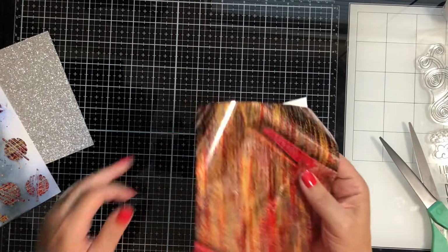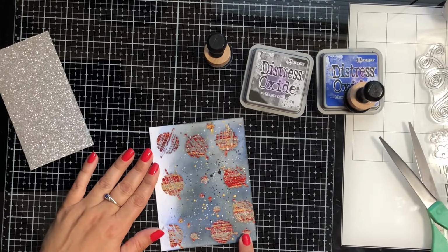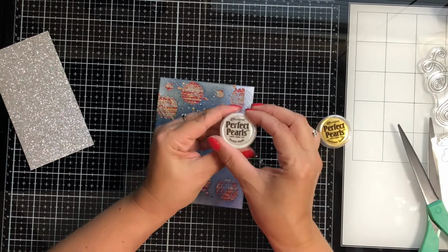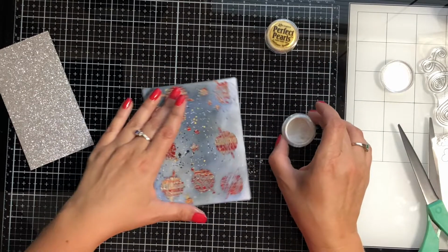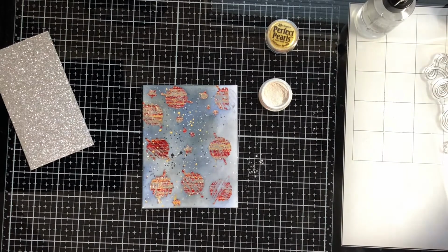Now what I wanted to do with this particular card is see if you could ink blend over top of foiling, and you can, which was fabulous. So I used Distress Oxide Soot and Distress Oxide Blueprint Sketch. All you have to do is make sure that you buff it off like you do if you're doing an emboss resist. So I wanted to add some more space-looking elements to this.